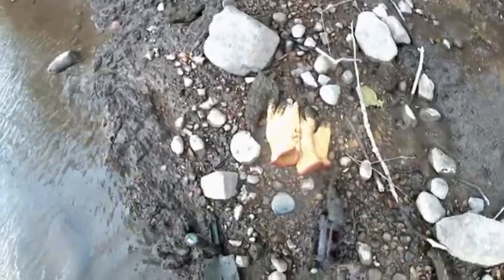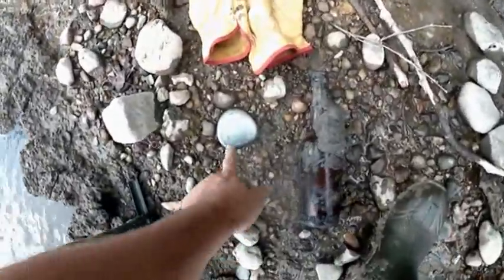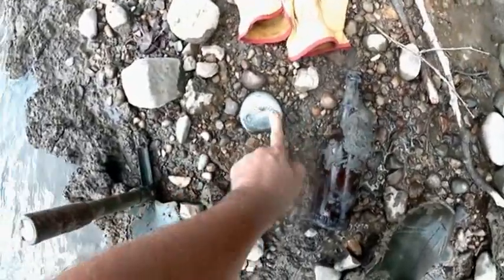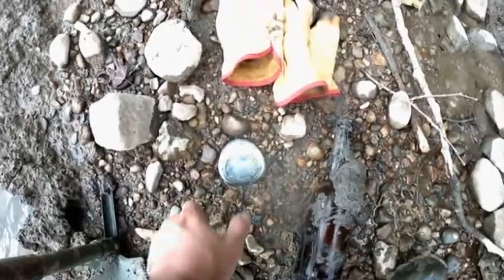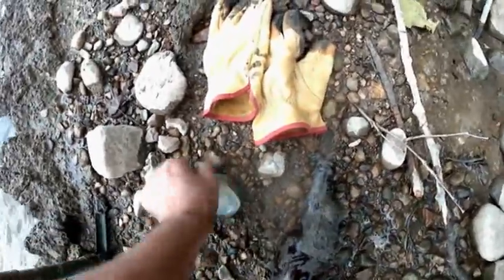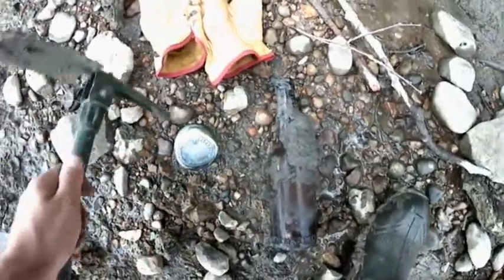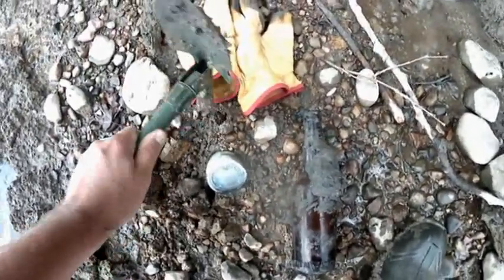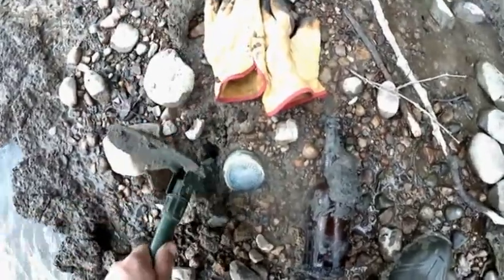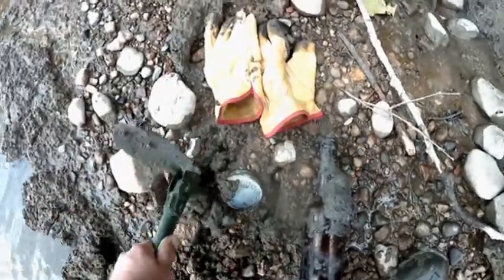I don't know how long that, and I think they also bottled soda too. And then we got this other bottle right here that I can't read. I can't really tell what it is, but it's upside down too. So I didn't live dig this one because I thought it was going to be a Bud Light bottle. I wasn't going to waste the time, but now I kind of wish I would have. It wasn't. That's a pretty good find. I'm pretty happy with that Indiana bottle.